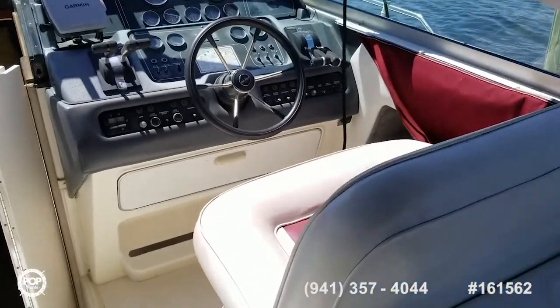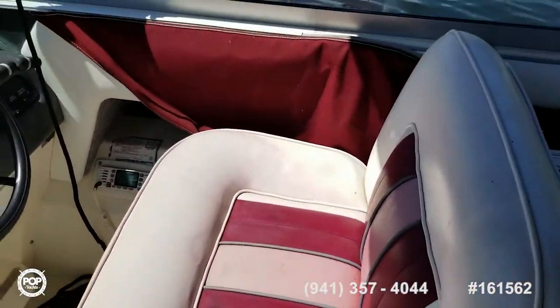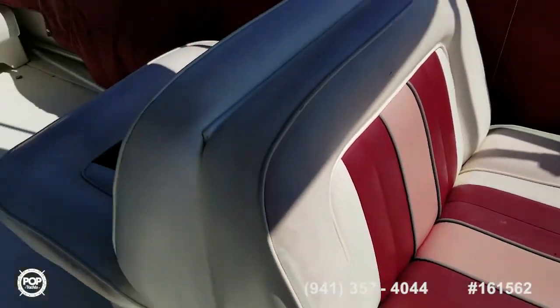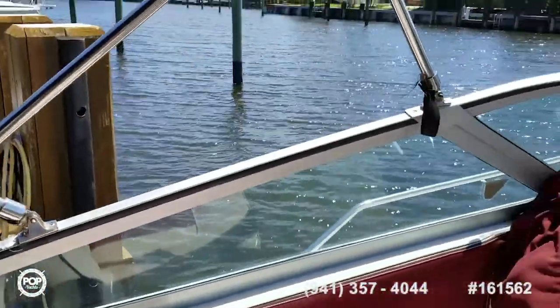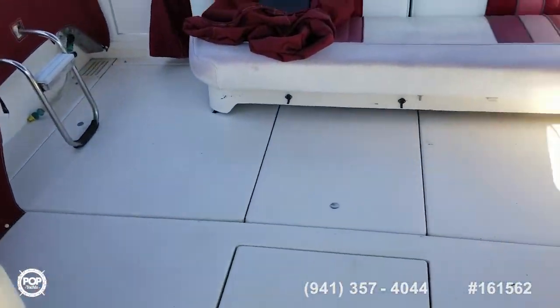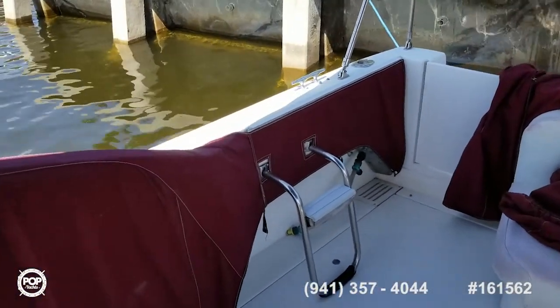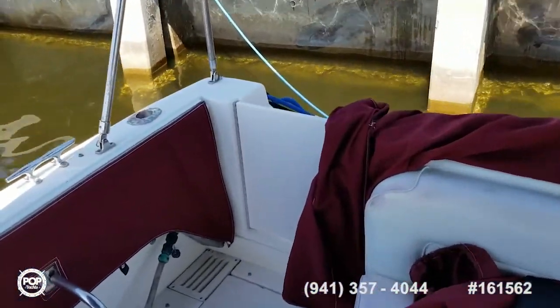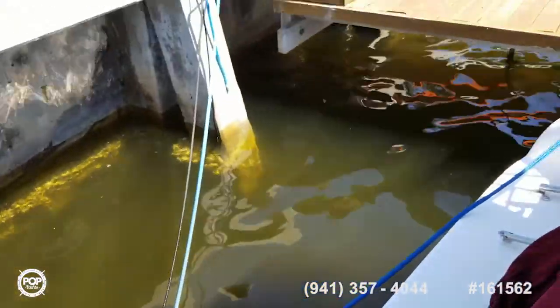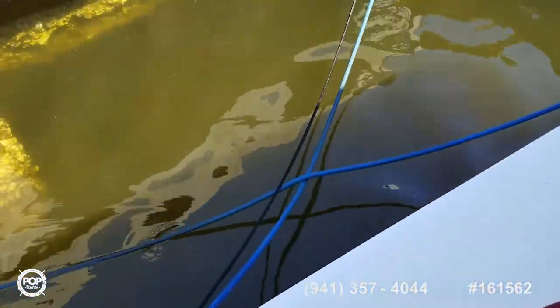They are the original seats from '92, so they could probably stand a decent scrubbing and cleaning. Decent shape, as you can see. Nice wide deck, nice wide platform here. Got a boarding ladder there. There is a walkthrough transom here, and that leads to a narrow — not a real wide platform back in those days.